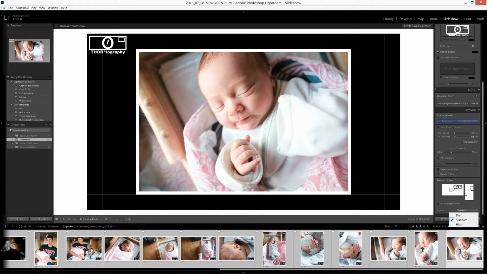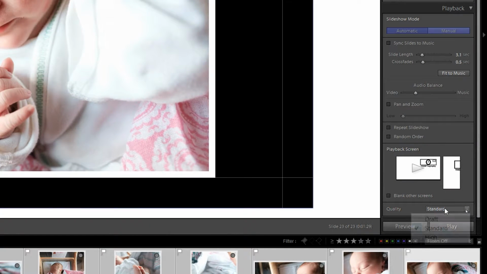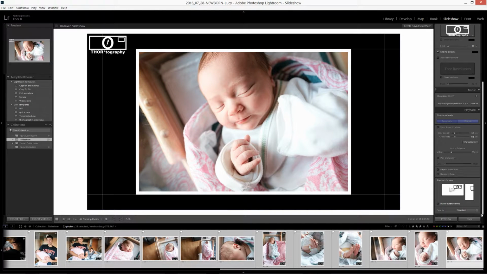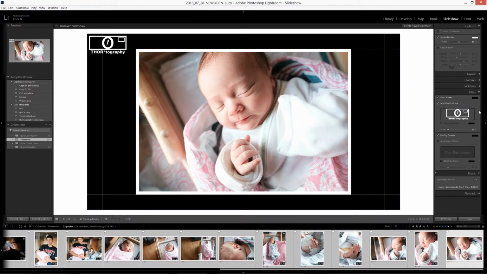Quality, here we go. So quality, you can have draft, so that'll play faster, or excuse me, that'll be a little bit lower quality, and then high. I find standard is sufficient for what I'm able to accomplish.